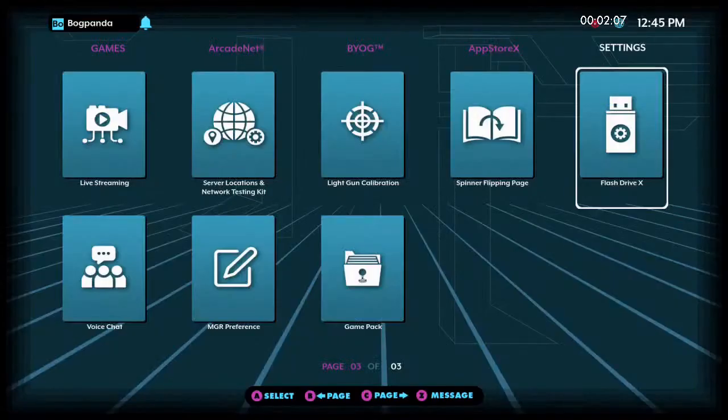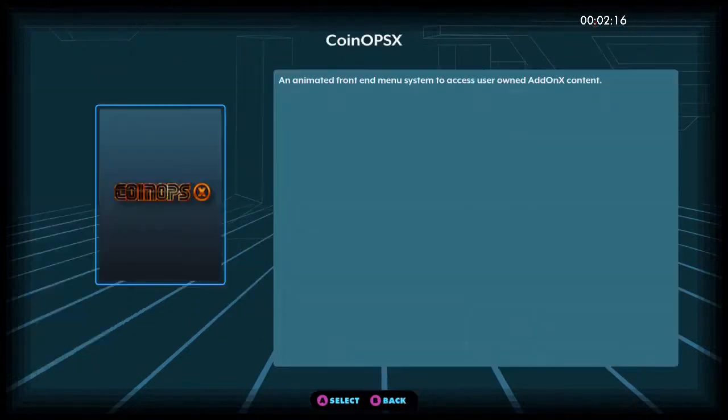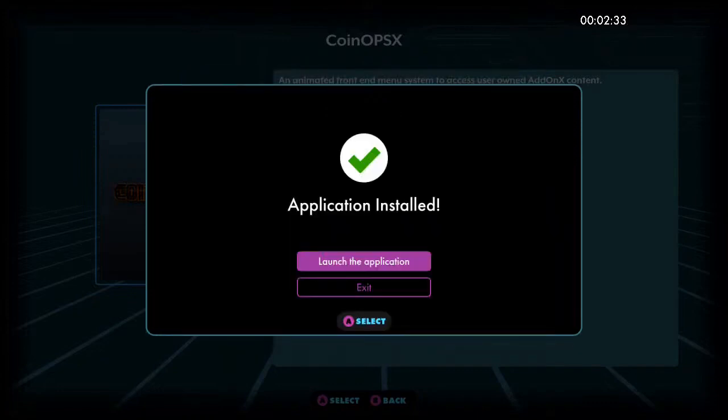Now we make our way back to AppStoreX, and we click on CoinOPSx. Clicking on it again will start an install process, another fairly quick one. Then you can load the application from here. Now, patience is a virtue. What I have found, as I got CoinOPSx installed on the USB drive, and I've seen this before with CoinOPS in general, is that sometimes it takes a while for these things to register with the AtGames Legends. You may see a couple of screens, and I'll show you a couple of them, when you need to wait a little while longer.